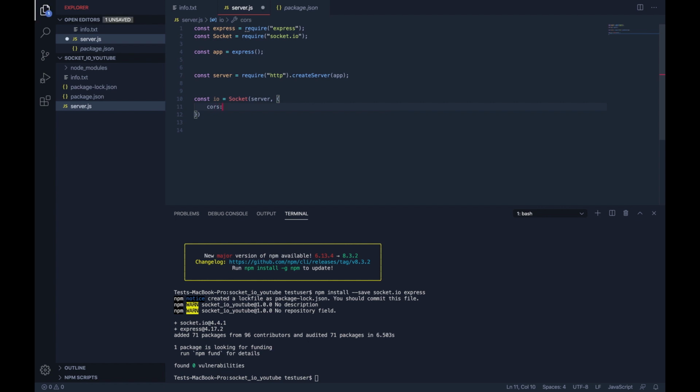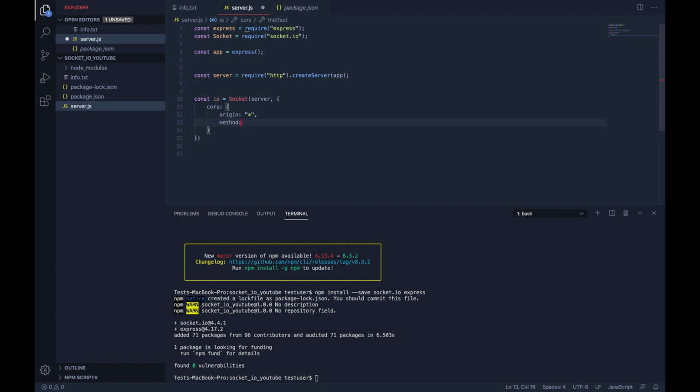And this is basically some CORS options, which determines what client URL can access our server, or in this case, our socket server. So I'll pass in the origin key, and I put star to indicate that we can receive requests from anywhere. But in a production application, you probably will want to limit this so that not everybody can have access to this socket server.